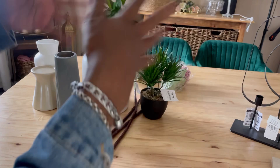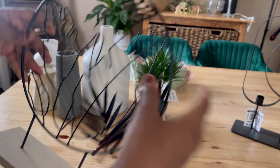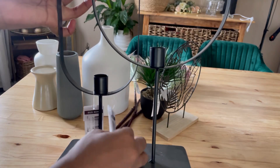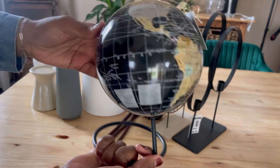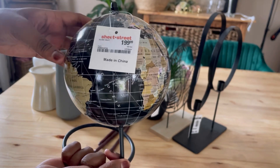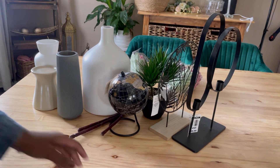This one is from Pep — it's 100 rand 99. I also got this candle stand, which I'm not going to use fully as a candle stand — just as a decor piece — and that was 99.99. I also got this globe object, like a map — it was 199.99. I'm not sure if I'm keeping it; I'd actually like a bigger one because I feel like my son will just play with this smaller one as a toy.